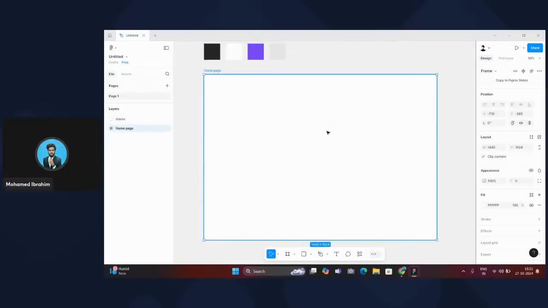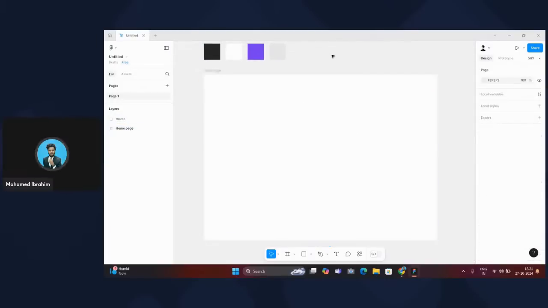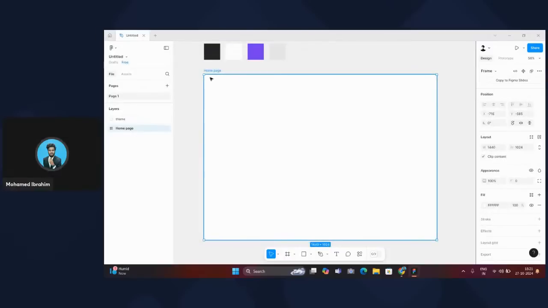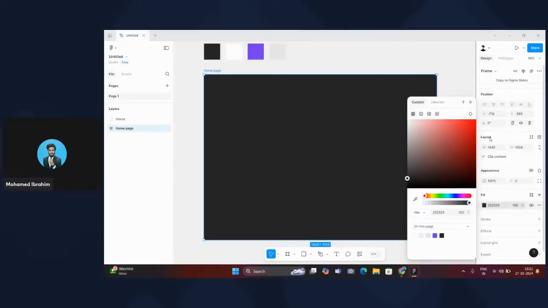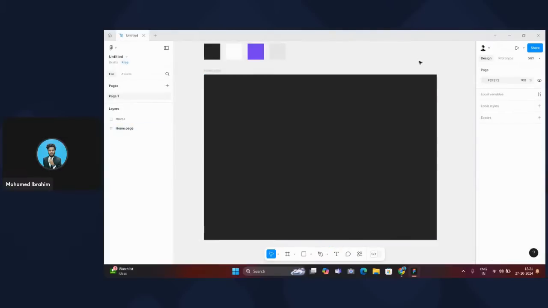Now what I can do is change this entire homepage color to this black color. I'm going to check whether it is good for our application, and I'm going to place some content inside this. Let me check that. I'm going to simply press this black color over here. Yes, good. I have selected the black color.